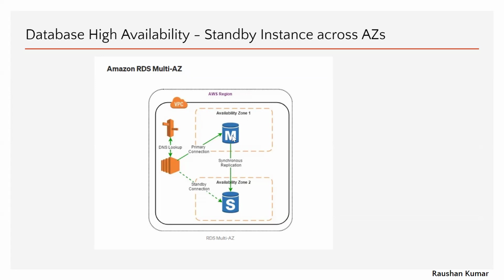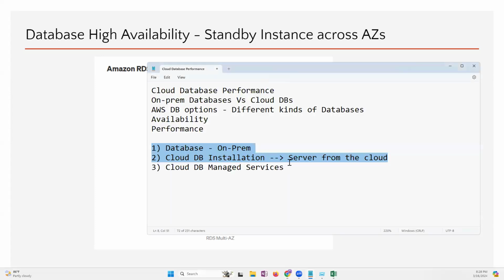Now, second option. What if there is a lot of traffic coming into the primary database, what would you do? What do we do in a database? I want to ask a fundamental question. Either you read data or you write data. Do you do any more activity? Not usually. Either you read data using select queries, or you write data. These are the two activities being done.